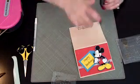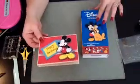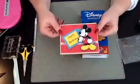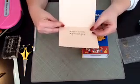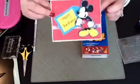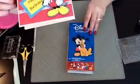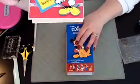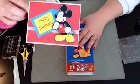Remember, pull out that Disney cartridge and take a look at the cartridge again. And this is just a really simple happy birthday. It says you might have to grow older, but you don't have to grow up. So there you go, there is your Mickey Mouse. This is your Mickey and Friends cartridge, and I encourage you to pull it out and use it again.